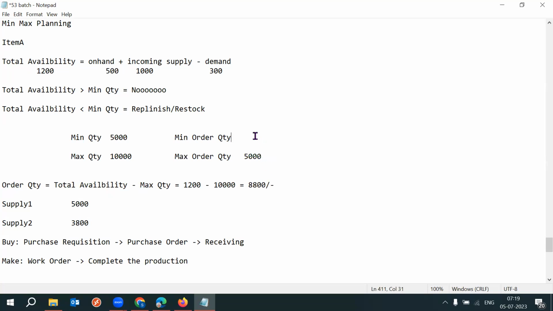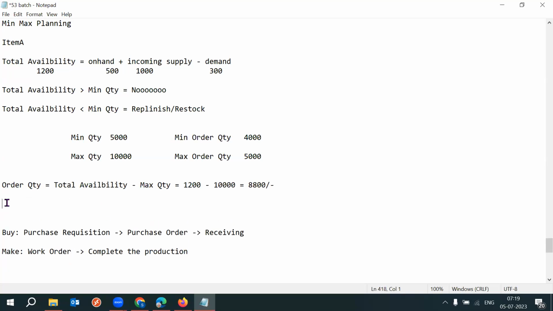Now I'm explaining this parameter also, minimum order quantity. Suppose your minimum order quantity is 4,000. Then how many supply sessions are created here? Three. What are those? One is 4,000, second is 4,000, and then the remaining left is 800.